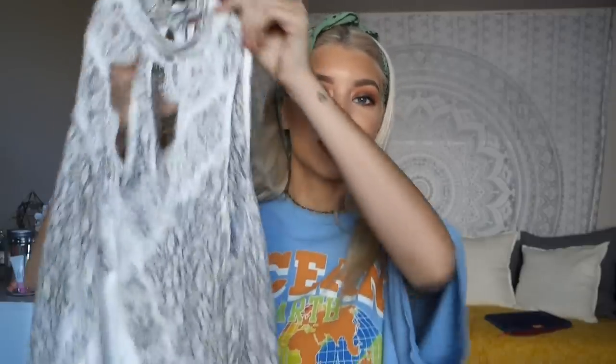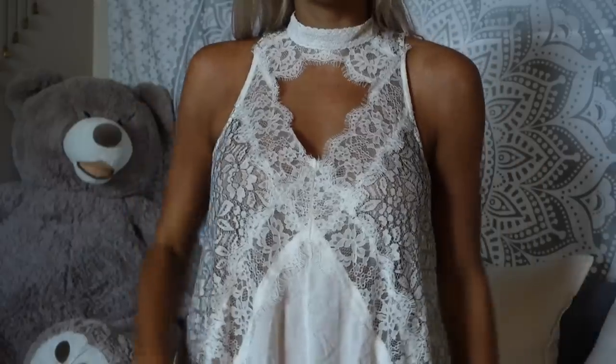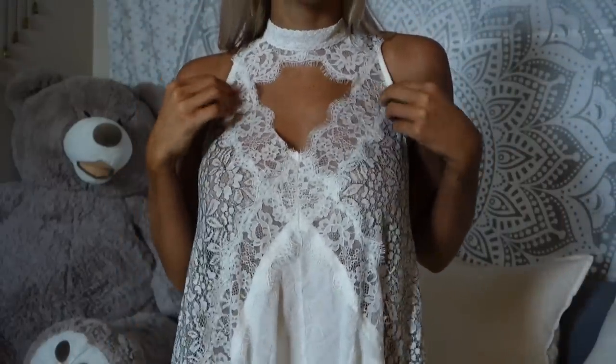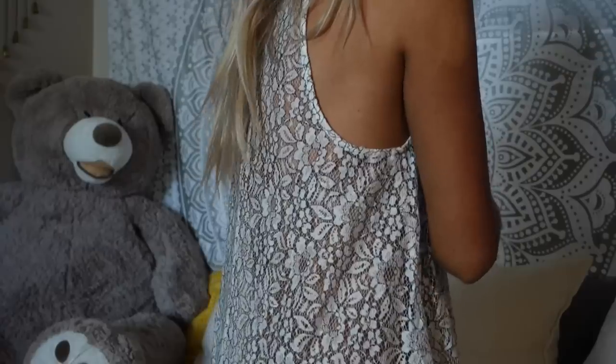You could wear Vans or anything like that with the dress and make it super casual or dress it up. I also have this in black from Lulu's and I really like the fit. The next item is this white lace dress with black in the front — I've been eyeing this on Lulu's for so long. I absolutely love the way high-neck tops or dresses fit on me; I think high neck is really flattering and makes me look slimmer. They also have this dress in black.